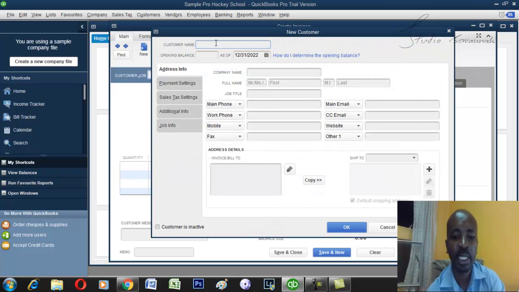Say for example, you call it a customer called 10 Enterprises. I don't know whether that's how you write enterprises. And then, 10 Enterprises, you don't have an opening balance. If they came with an opening balance, meaning that they owe you some money, you would put that opening balance there. But in this case, we are saying that this is a new customer as of today.